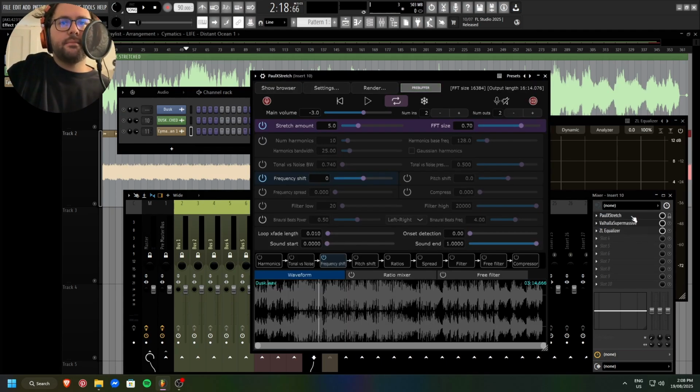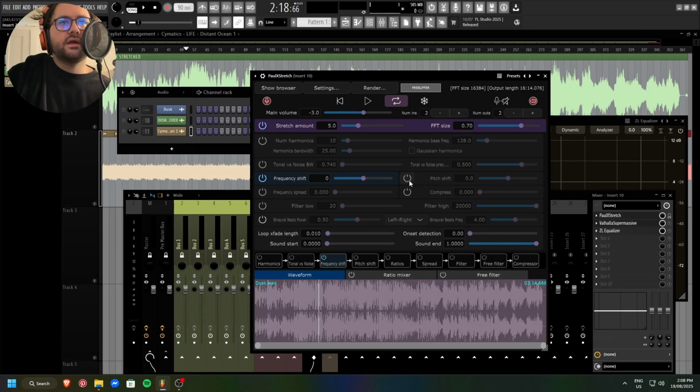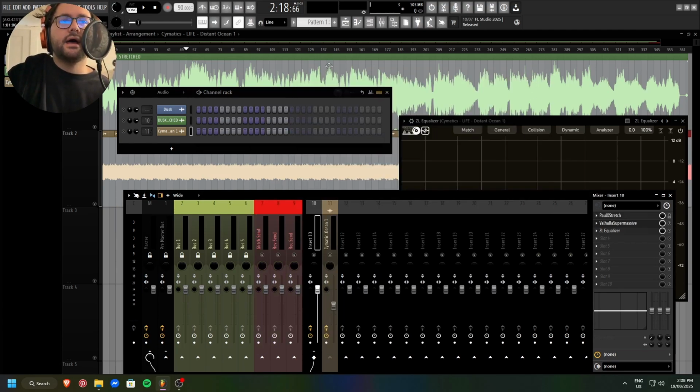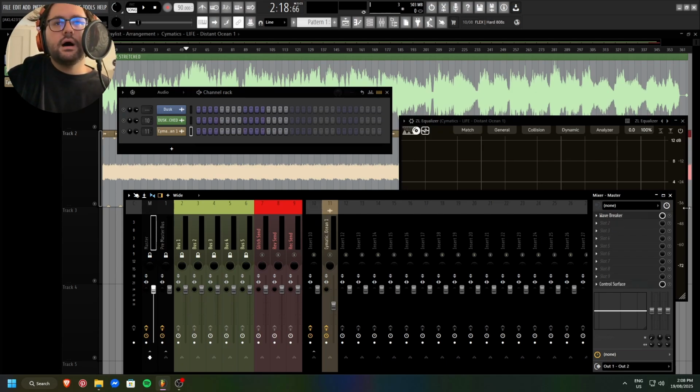So to quickly recap, we bring the audio in here, stretch it out, and then export it, drag it back into FL Studio and run it through our chain here, which so far is super simple. It's just a reverb and an EQ. And then into our master channel, Wavebreaker, which is preventing most peaking or clipping. And then we added in some ambient wave sounds as well.